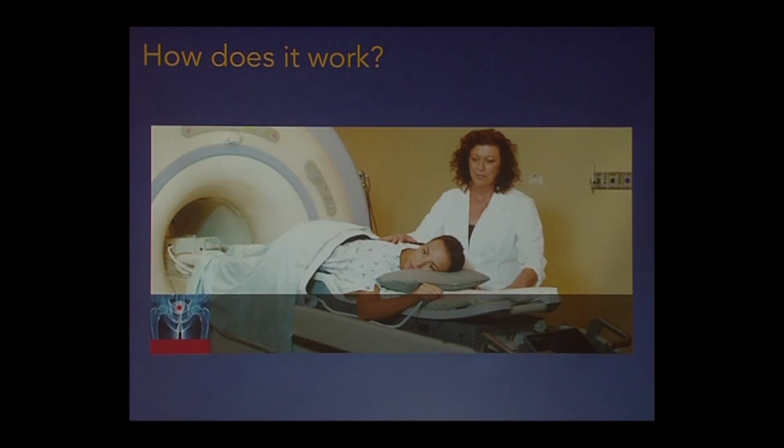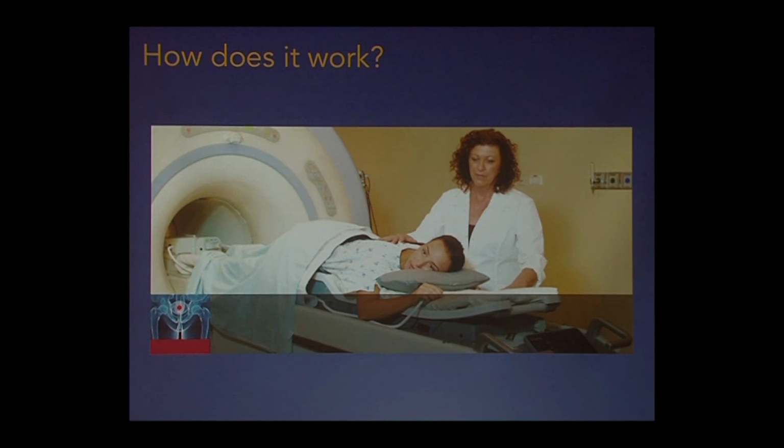We'll then take that table and get it set up, plug it into the MRI machine, and then position the patient over top of that device that's in the center of the table, right? So that device can't really move. It can move a little bit within the table, maybe 5 to 10 centimeters, but we need to try to get the patient and the tumor within the patient that we're trying to treat directly over that device in the center of the table. So in this case, this is a woman receiving a treatment for a uterine fibroid.